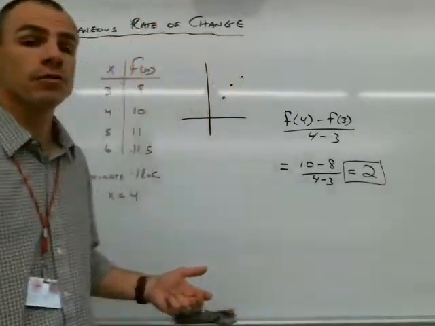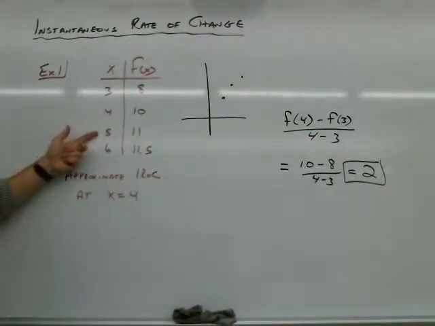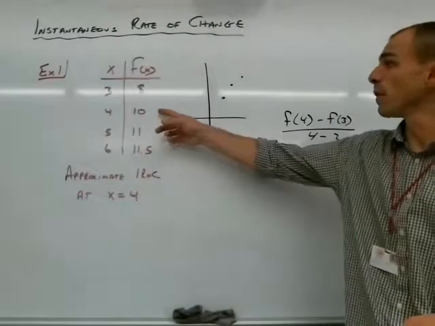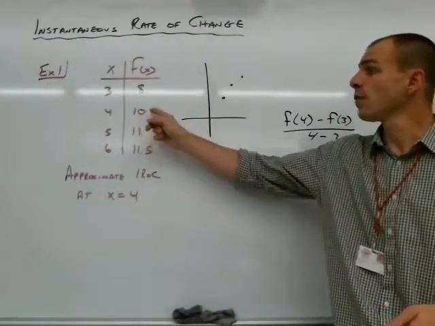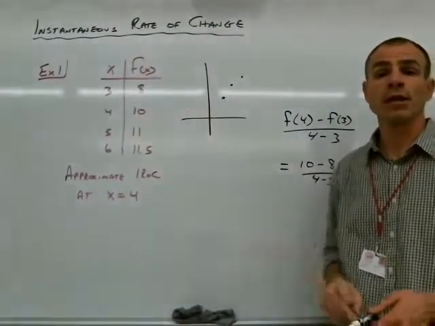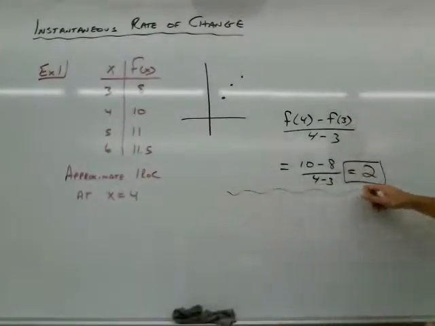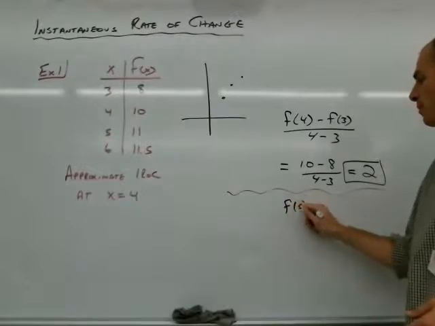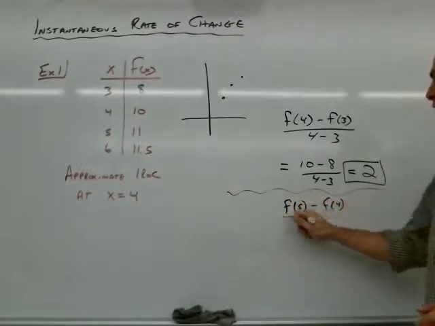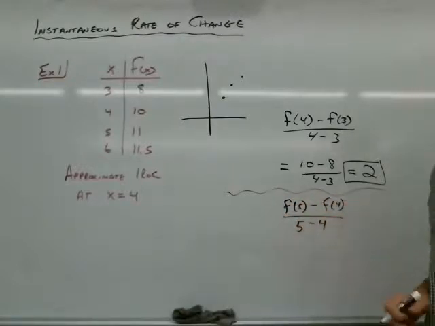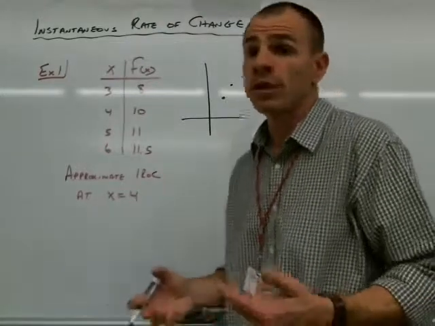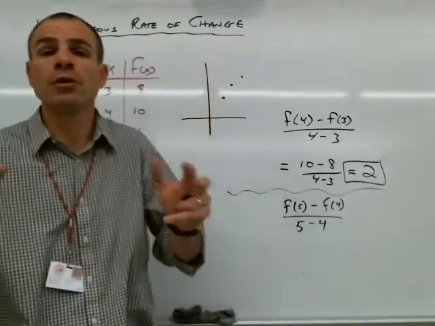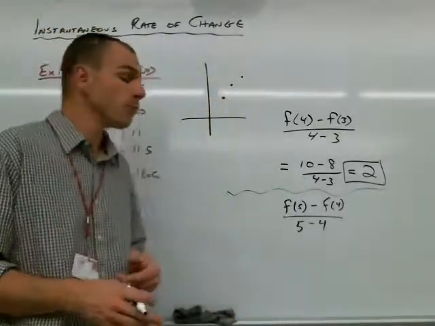As I mentioned, we could also go from 4 to 5. That's also legitimate. The 4 could be the ending value of our interval, like it was here, or the 4 could be the starting value of our interval, like it would be with this next possibility. So what we're looking at now is f of 5 minus f of 4 over 5 minus 4. And again, you don't need to do both of these. You only need to do one. Both answers are going to be fine. Just showing you both so you can see that they're both legitimate.